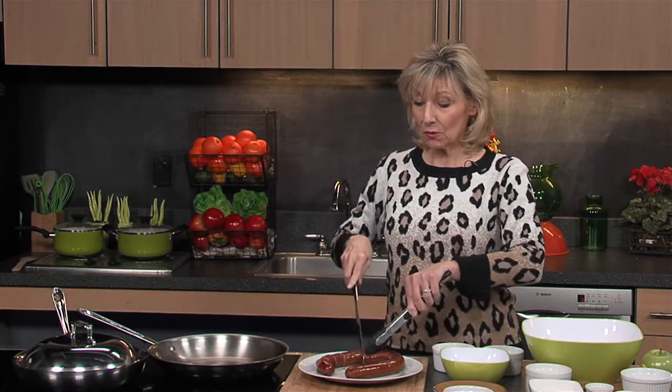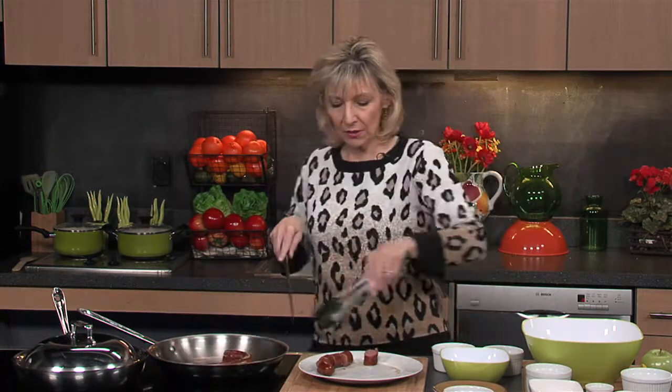And steamed is the way to go. So when you make your own at home, you'll know to do steamed, and you will really, really enjoy it. So I'm going to have these right here. I'm going to put this back in here because we're going to do some other things now.